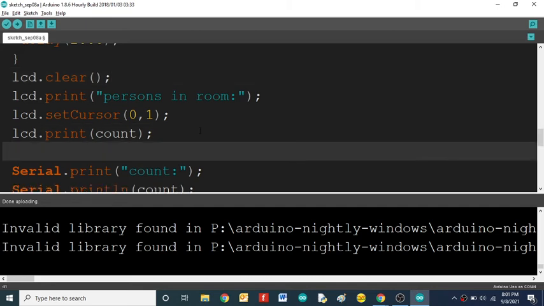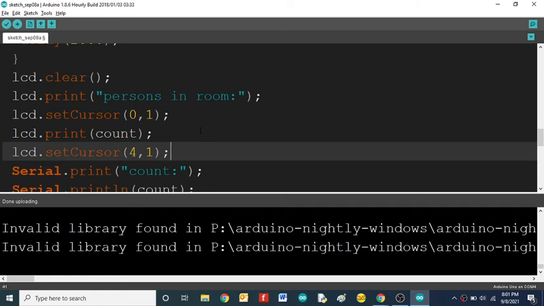After that I will print. Here I will take LCD dot set cursor, starting at the fourth column and the second row.